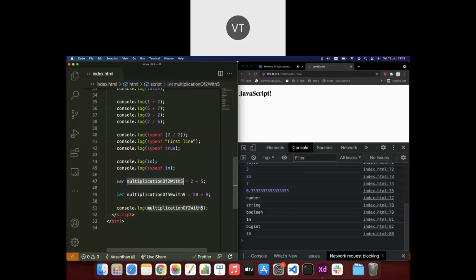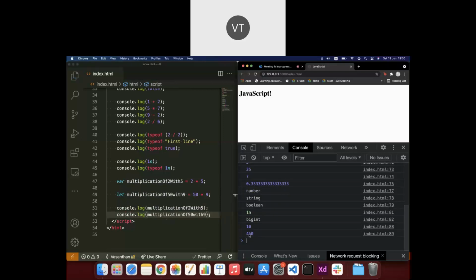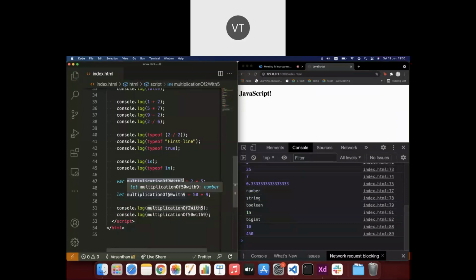I've saved it. We have only printed this, so that's why it's printing out this. I'm going to make a new line and copy this name and put it here. Save it. Now we can see that it printed out 450, which is the result of multiplying these two numbers. So this is a variable.